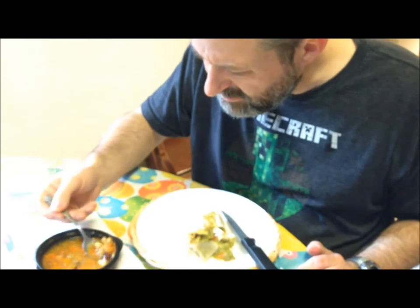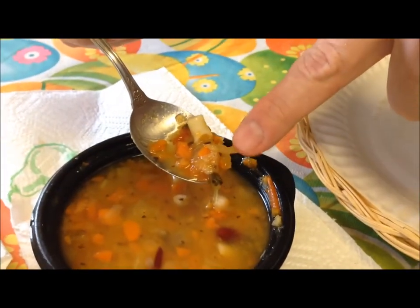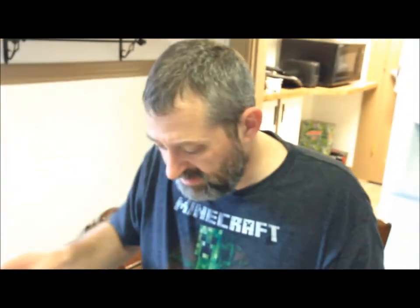What'd you think about that soup? I thought the beans were hard. I didn't think it was as bad as you. The flavor is horrible. And whatever those little clear things are, I don't even know what that is. Cabbage or, I don't even know. These little stringy clear things. I think that's supposed to be onion. Oh, that's the worst onion I've ever eaten.